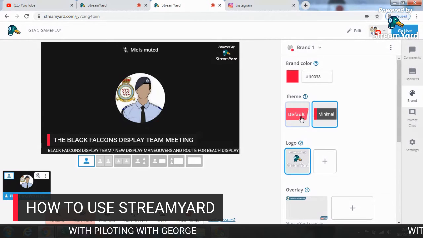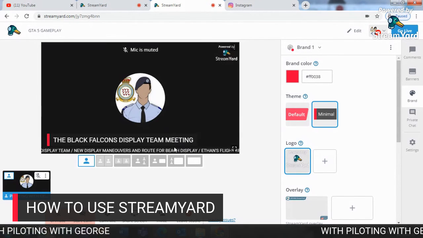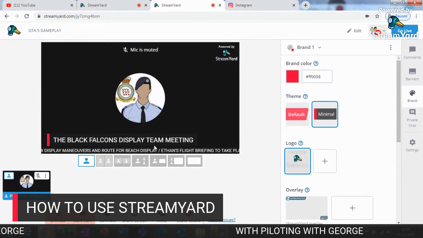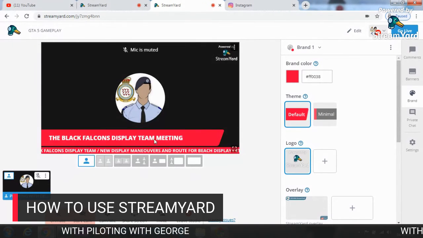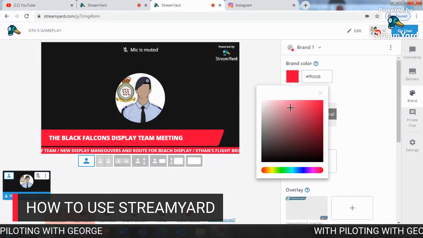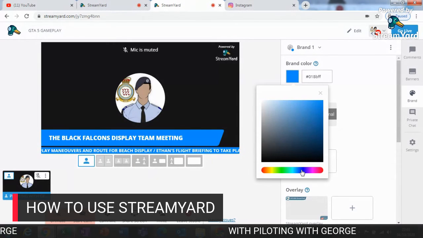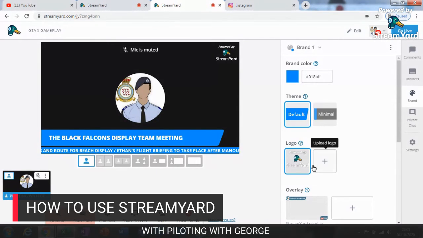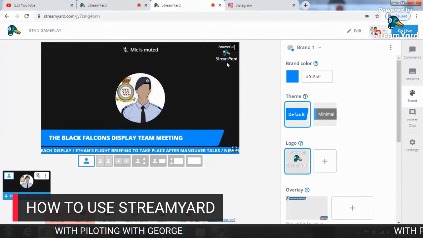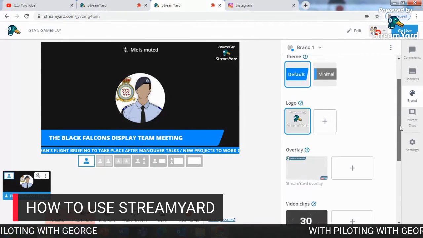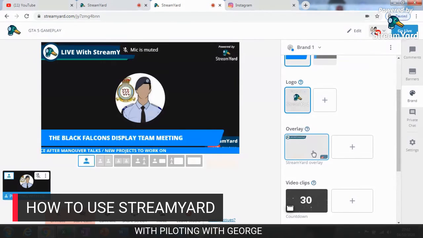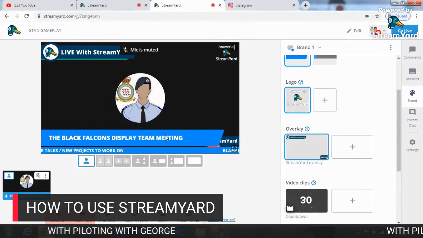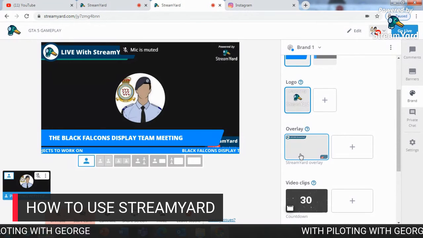Here, this is where you can change your little banners. And here, of course, I've set mine on minimal. Here is a different setting. And you can also change the colour of that any time. Here, you can put the logo up there. Of course, you sort of have to, unless you can upgrade, which I wouldn't really recommend doing. This is an overlay. Of course, I wouldn't really recommend that if you've got banners or anything.